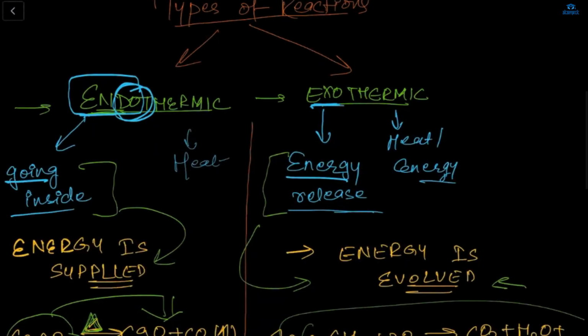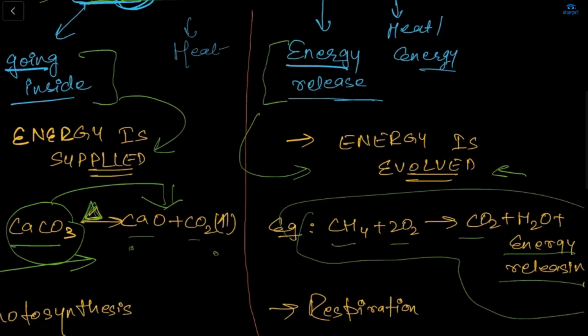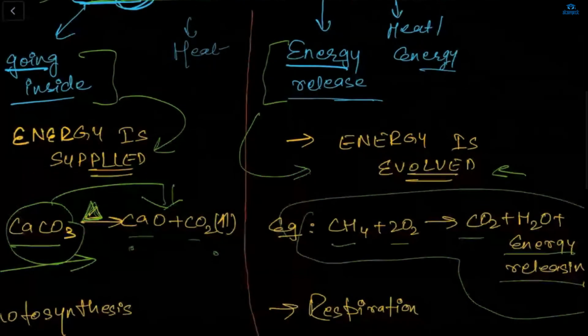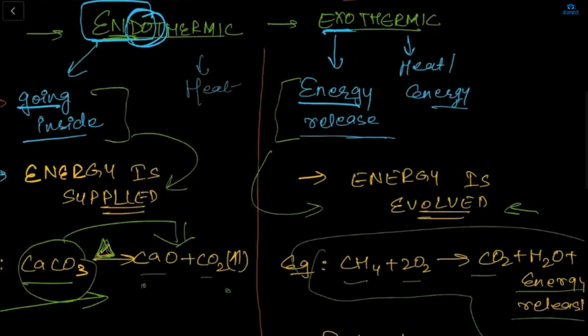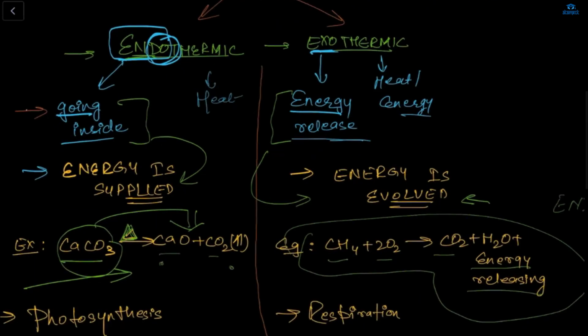Ma'am, how do you tell whether a chemical formula is exothermic or endothermic? That's why you have to see that if heat is getting supplied to any chemical reaction, it means it's endothermic, because heat is getting supplied to it. And if anything is liberated or if energy is released, then we can say this chemical equation is exothermic. Whenever the heat is supplied, endo; heat is evolved, exo.